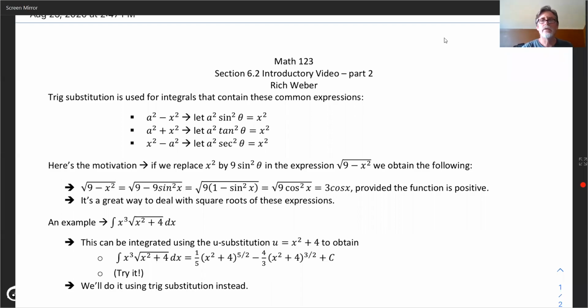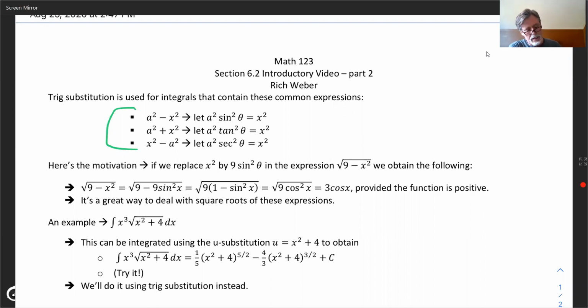Okay, you guys, I'm going to do another recording. This is another intro. I'm going to show you an example of trig substitution. That's the gist of this, so you get a feel for it. Trig substitution is a clever and challenging method of changing an integral into something you can integrate. And then oftentimes you have to go back to your original variable. It's really a good method for these types of problems where you've got like a squared minus x squared, etc.